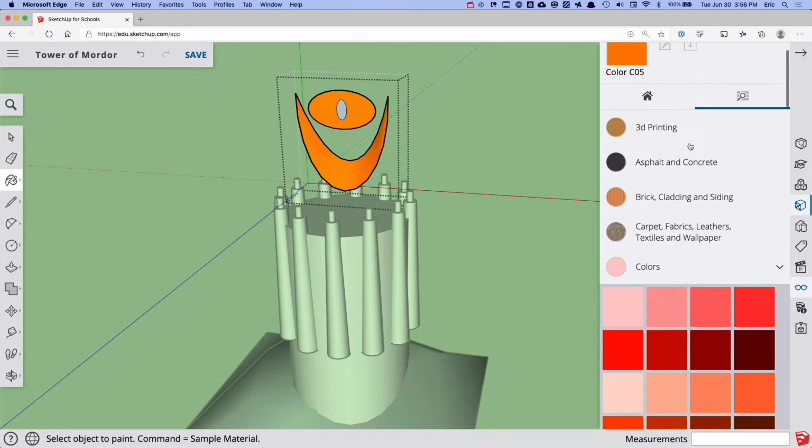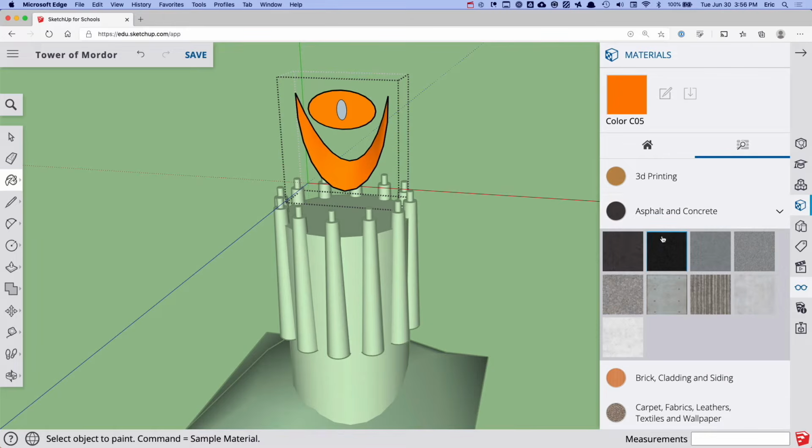This is just a solid color we're applying. And this looks pretty good, but I think I want it a little more textured. I don't want just flat colors. So if you look through, there isn't really an orange, lava, or fire color. So what I'm going to do is use this boring asphalt texture, and I'm going to paint it on here, but we're going to tweak it so it looks like fire and lava.